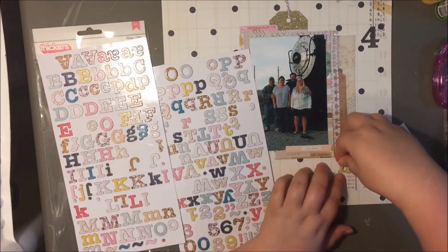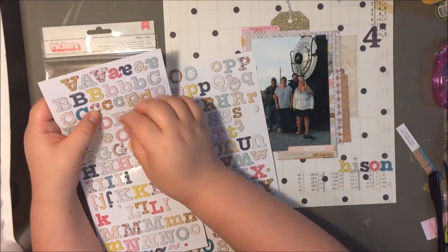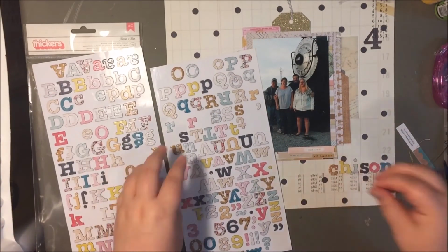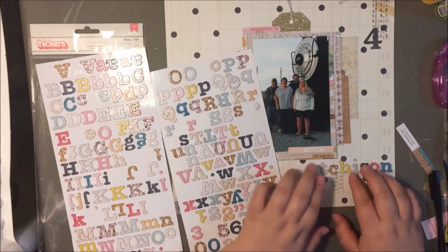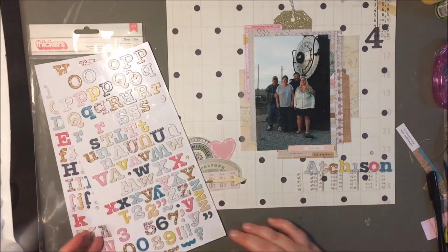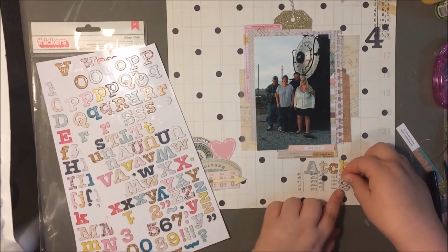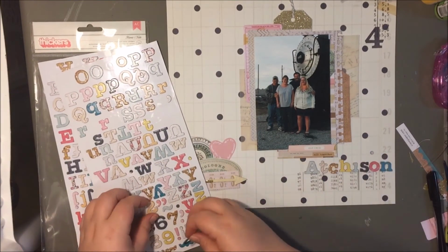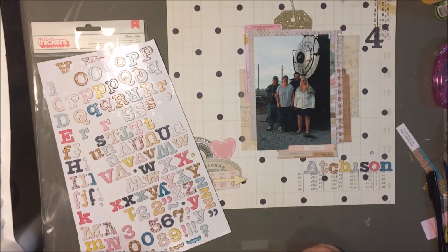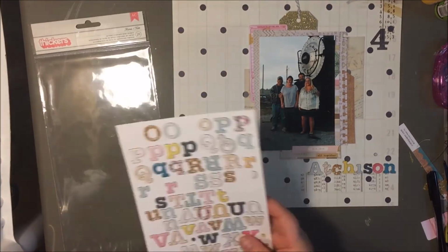So my title is just going to be Atchison because that's where we were in Kansas whenever we took this photo and we did a little fall ghost haunted tour. So it was really fun. It was a little bit hokey, but it was actually a lot of fun. And the weather was just perfect and gorgeous. So this was taken, I think, in 2013.